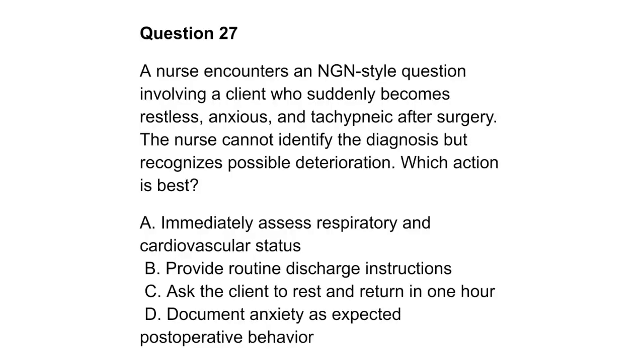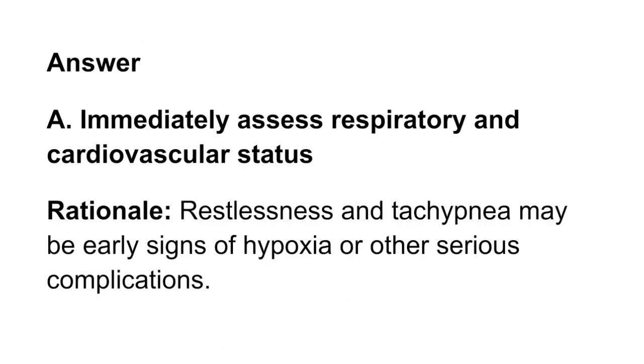Which action is best? A. Immediately assess respiratory and cardiovascular status. B. Provide routine discharge instructions. C. Ask the client to rest and return in 1 hour. D. Document anxiety as expected postoperative behavior. Answer: A. Immediately assess respiratory and cardiovascular status. Rationale: restlessness and tachypnea may be early signs of hypoxia or other serious complications.